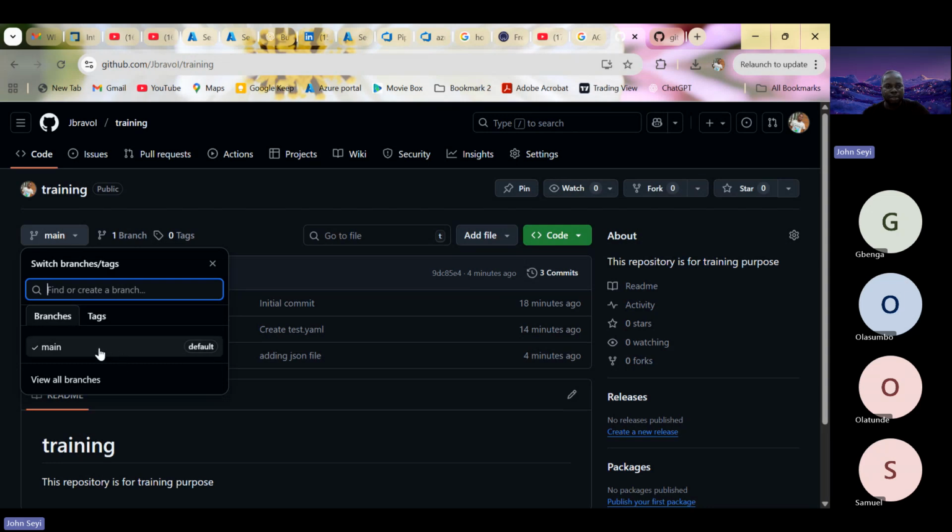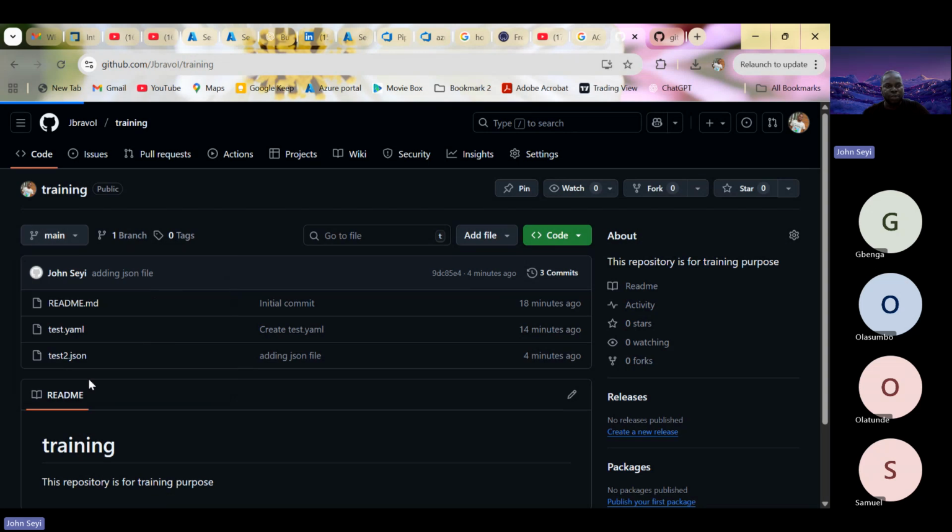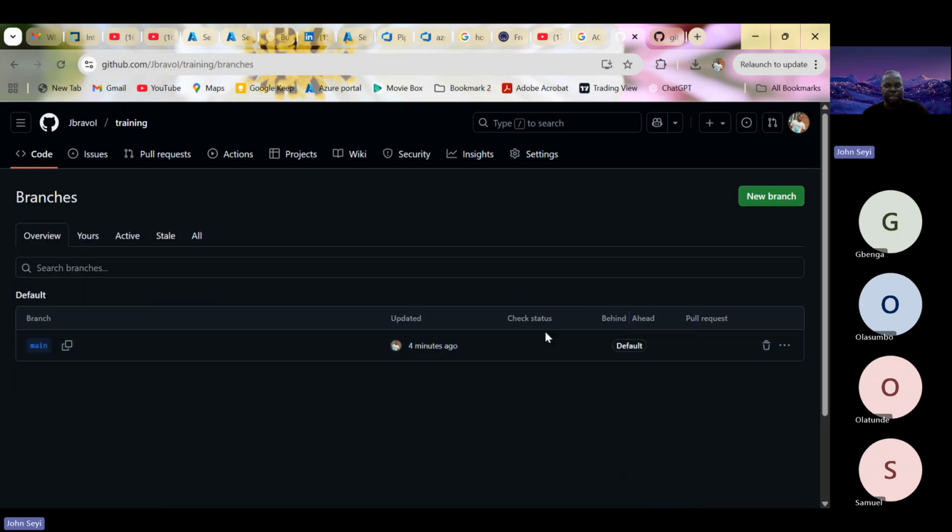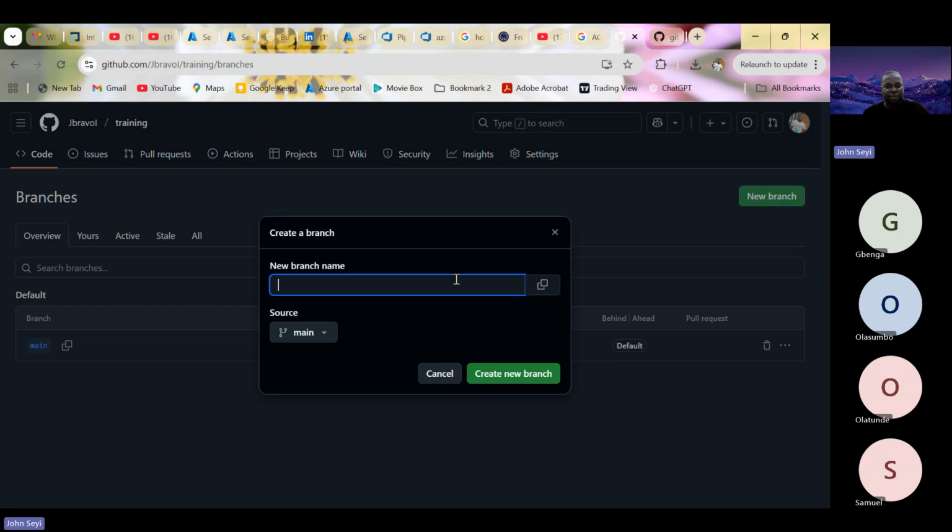I want to create a new branch, but I don't want to do it from the portal. I want us to know how to do it from CLI. Because most of the time you work with CLI, but for you to know how to do it from the portal, you can use just new branch, put the branch name.